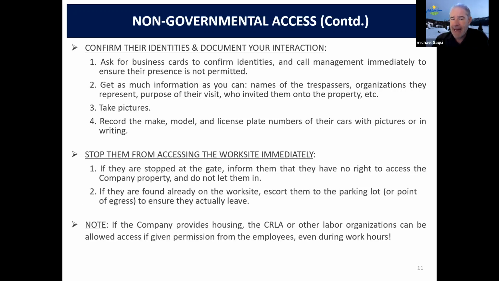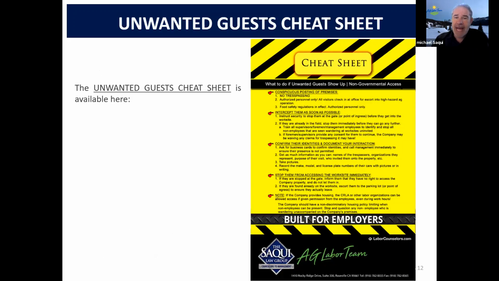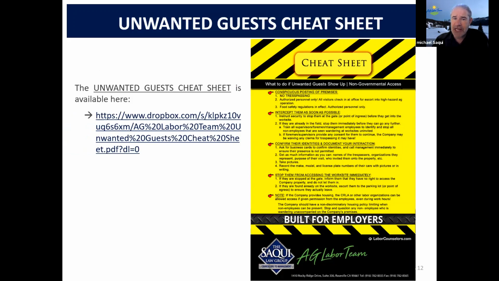Okay? Get them off the property, get them to a neutral location to be assigned an escort. If they don't want to cooperate, they are now a trespasser. The sheriff's office is your next call. Okay, and here's that cheat sheet, the unwanted guest cheat sheets, and we'll get you that into the Dropbox as well, English and Spanish, so you have it for your training.